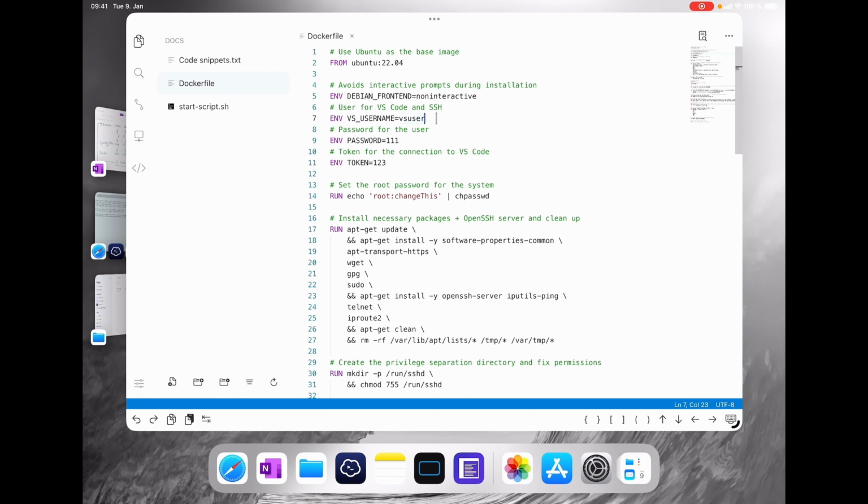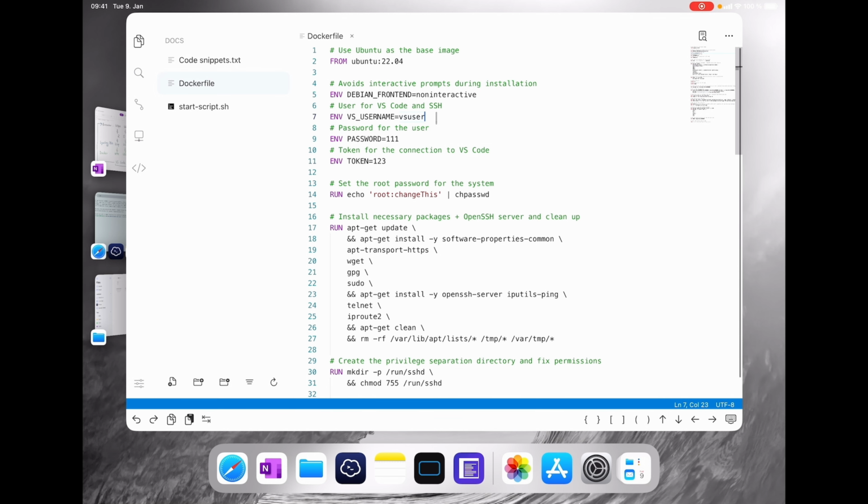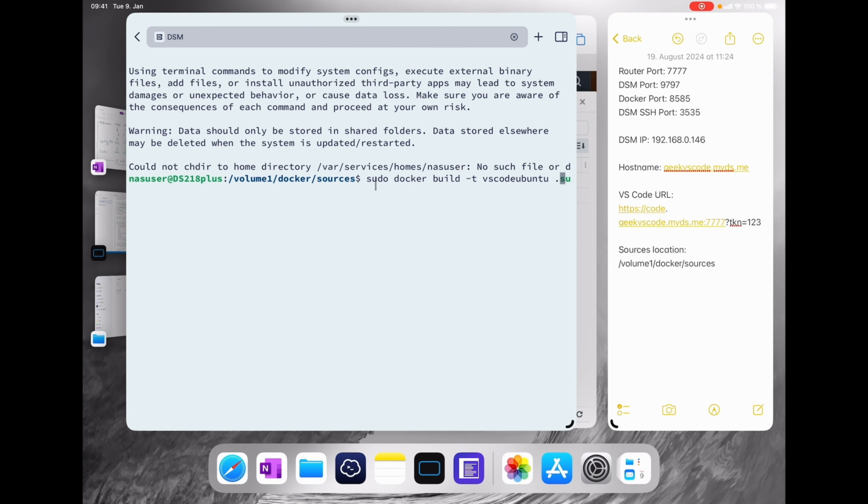So you apply some changes to this Dockerfile. You save it, then you go back to the terminal and you decide to rebuild it again, and you use this command. Now the problem is that this command, when being run for the second time, may use the cached version of the Dockerfile, and it may ignore the changes in the Dockerfile that you've just done. In this case, you might want to build this image without any cache.